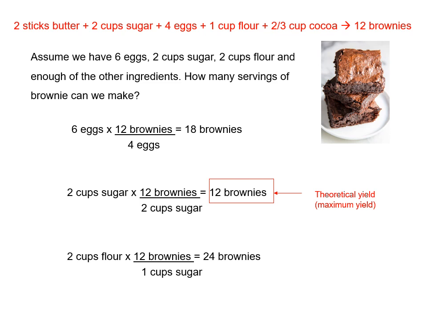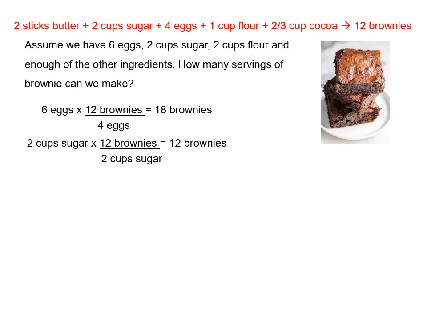Because we might drop some brownies on the floor, we might burn some brownies, but if everything goes perfectly well, we will make 12 brownies. No more than 12, just 12. And if this was a chemical reaction, the 2 cups of sugar would be called our limiting reactant. Our limiting reactant determines the maximum amount of product that we can actually make.